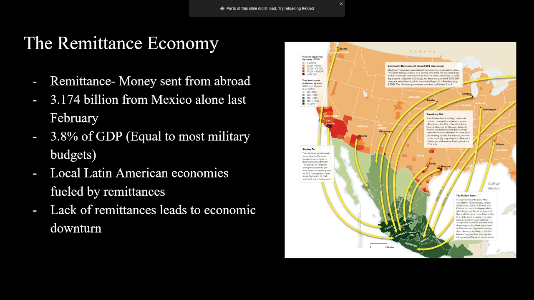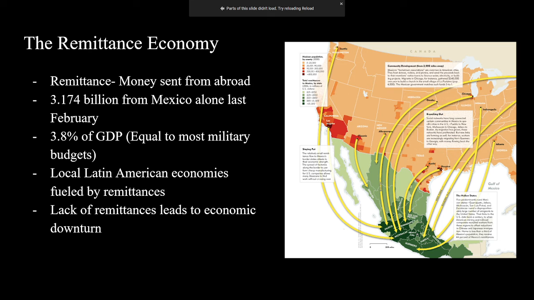And of course, this is just serious mismanagement on the government's part, because now these governments are becoming increasingly reliant on foreign nations for their own economy. They're reliant on their own workers working in other countries to fuel their economies. And of course, this isn't the fault of the workers. They're oftentimes fleeing from devastating violence, or they need the money very badly. But at the end of the day, that doesn't change the fact that for many of these countries that have become so dependent on remittances as part of their economy, if they try to get rid of emigration, their economy is just going to suffer massively.